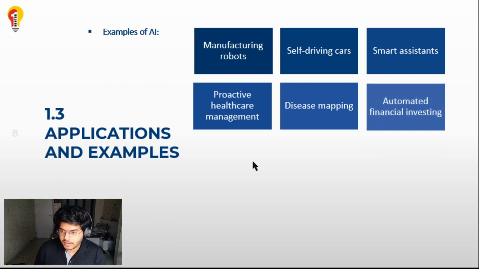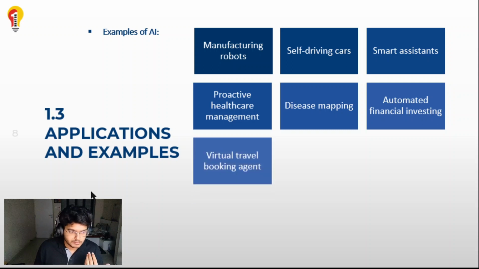So the next is automated financial investing. Now, those of you who invest in stock markets will know this, that there are a lot of fintech solutions that essentially make a portfolio based on the stocks that currently perform well. And if you invest in that portfolio, you can invest in the best stocks that the AI predicts.